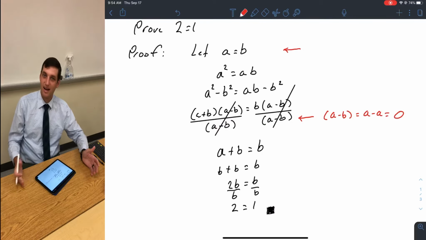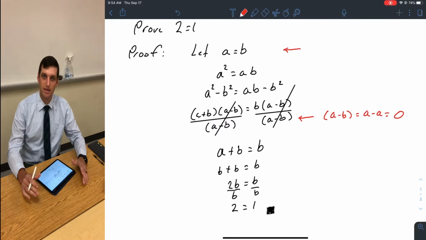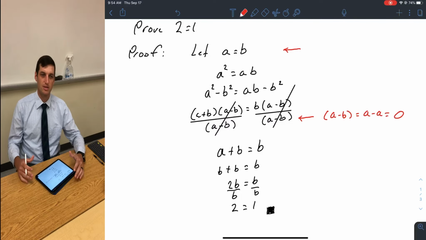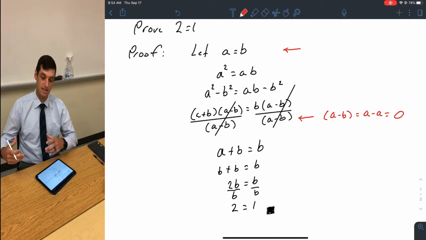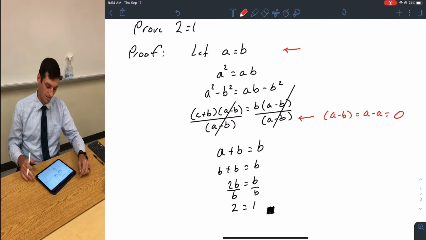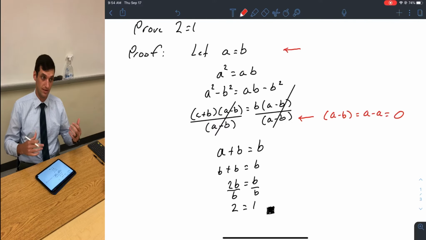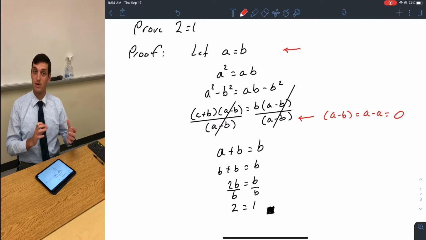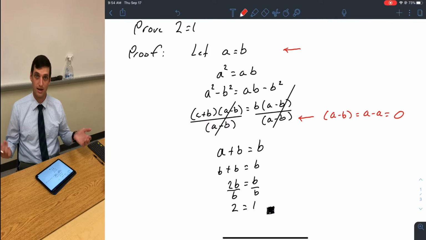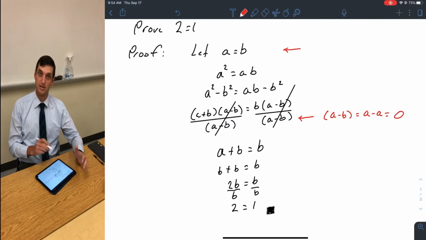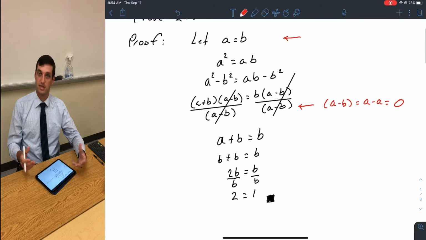I would hope by now that you would understand that dividing by 0 gives us some problems. Some people say that we can't divide by 0. Some people say that we can divide by 0, but it just gives us complicated results. I'm not going to get into that argument, but I will say that dividing by 0 will allow us to do some crazy proofs. So I could have done this with 4 is equal to 2. I could have done this with 3 is equal to 1. I could have done this with a lot of different numbers and set it up and manipulated it in a way that you would have gotten divided by 0, using that divide by 0 concept, and then prove that something that wasn't true is true.